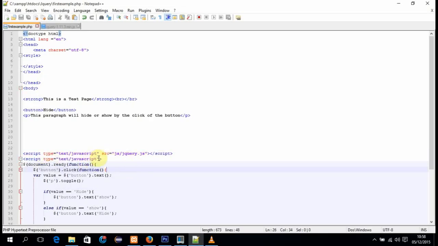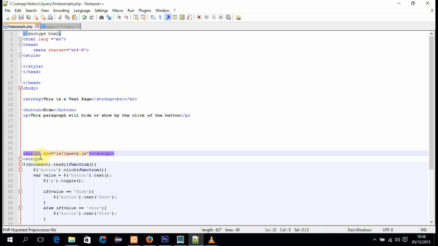Actually, this is not needed anyway. So I'm trying to show you that in HTML5 this is not actually needed. JavaScript is the default scripting language in HTML5 and in all modern browsers.